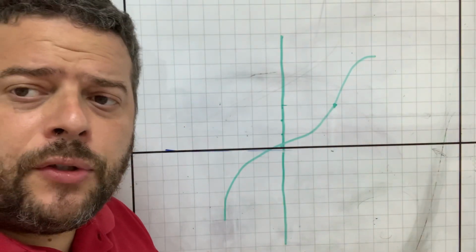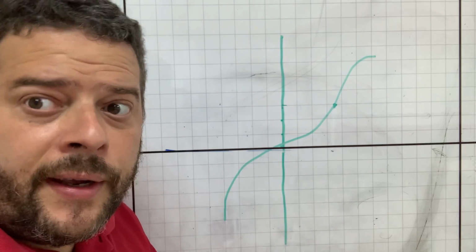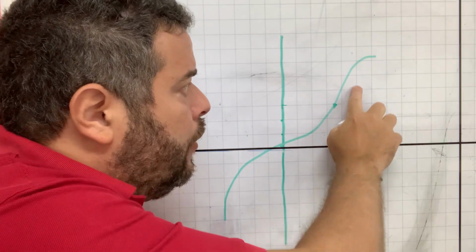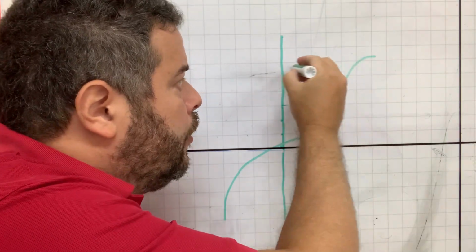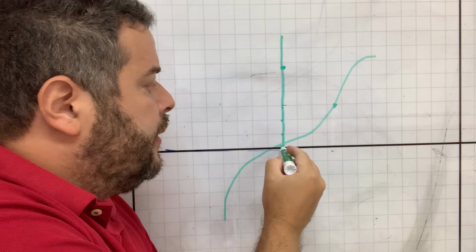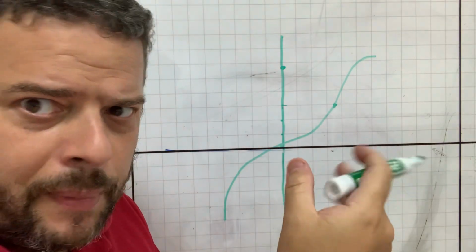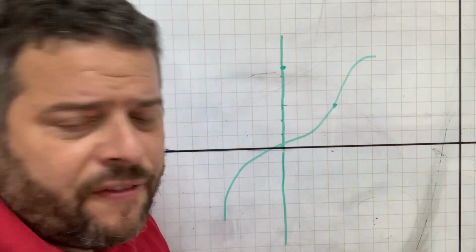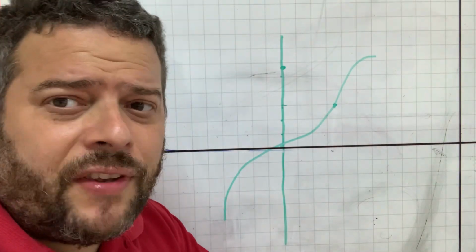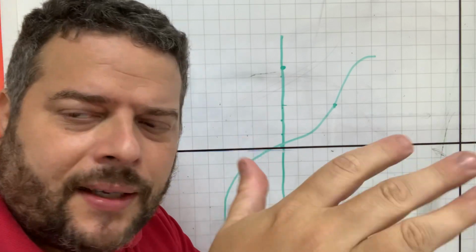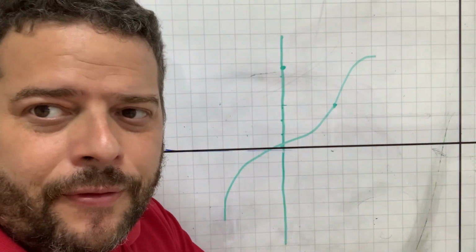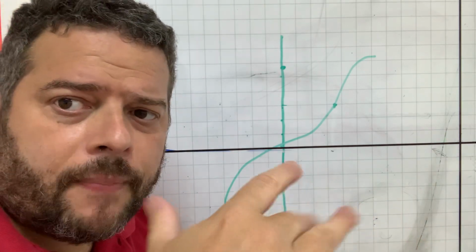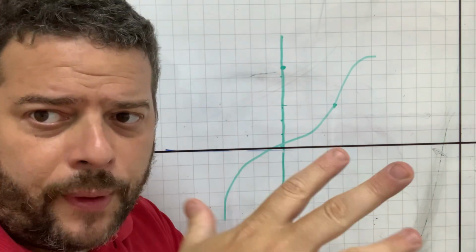Or you could also be told, what was y when x was 5? 1, 2, 3, 4, 5, and I go all the way up to my y value, more or less here. And the answer would be, again, an estimate: 5.6. If you say 5.5, it's okay. If you say 5.4, acceptable. If you say 5 or 6, you would be wrong. So again, it has to be a somewhat rough, correct estimate.